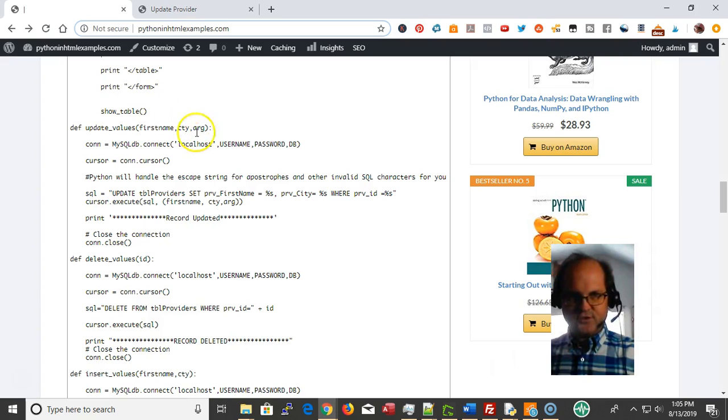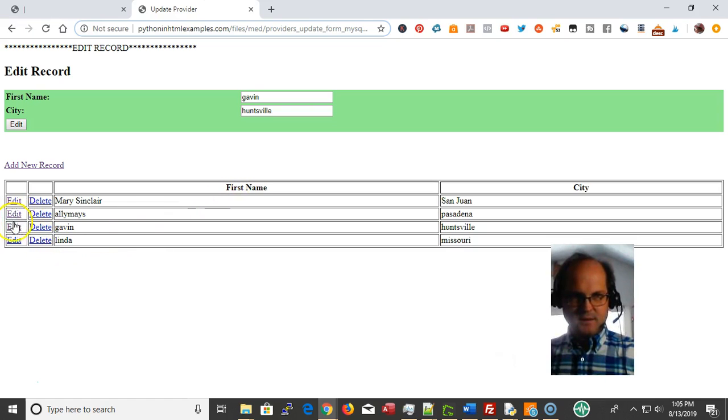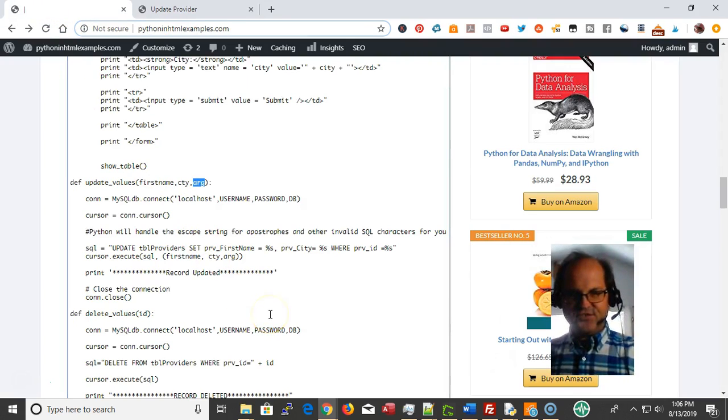Sorry, the color changed here. But so you're passing down arg. Basically, I'm getting arg from whatever I'm passing. Okay, the ID, because I'm doing an update. So a typical update SQL is like update this where it equals something, where PRV ID equals that. I don't want to update everybody, I just want to update that one row. So I'm passing that argument to the procedure.